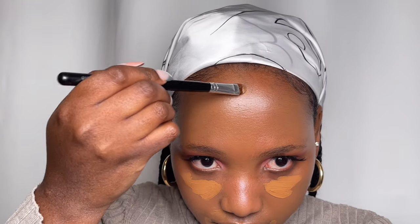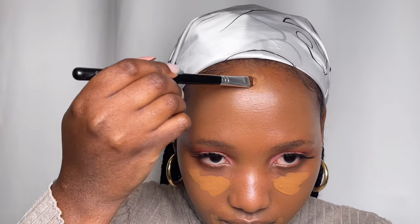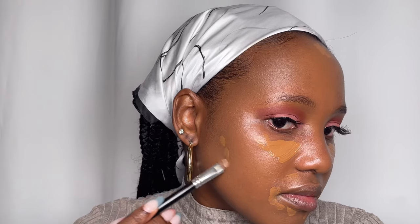So I have the same color issue with this NARS foundation as well. It's a little too green for my preference. It's kind of confusing because a lot of people who are the same skin tone range as me use this shade, but I don't feel like it's that perfect for me. But like I said, it works.